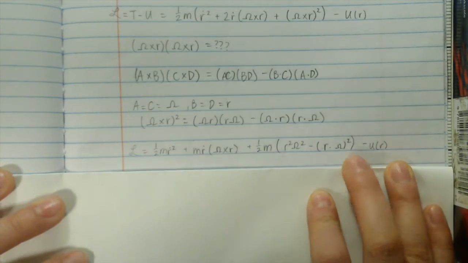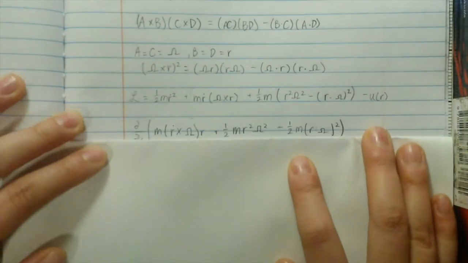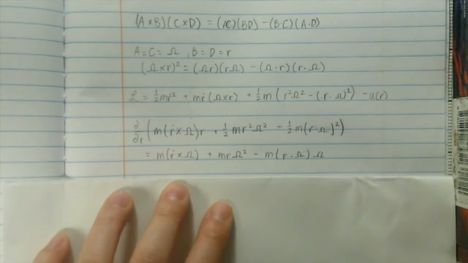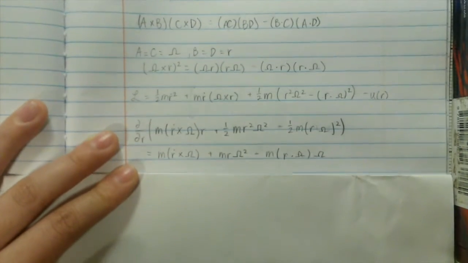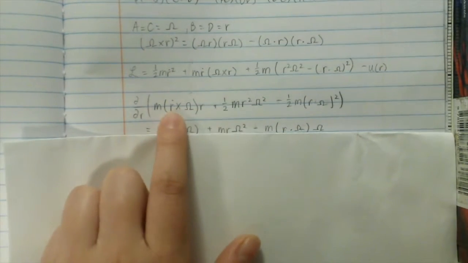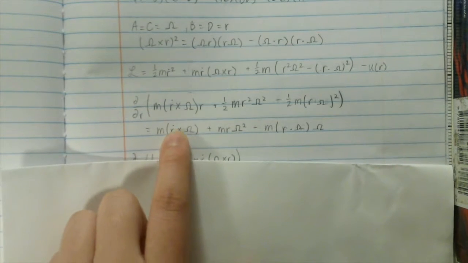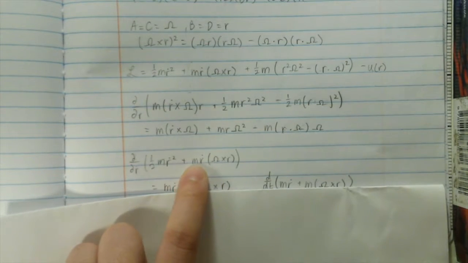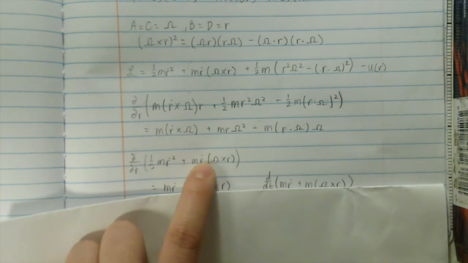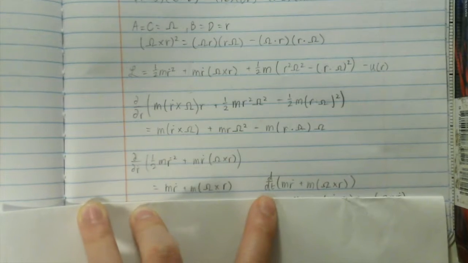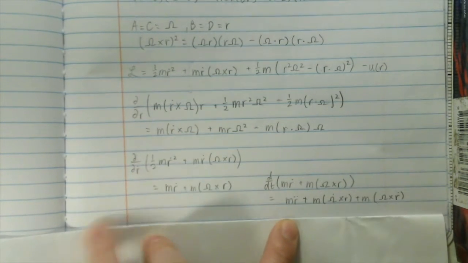For Part B, they want us to solve for the equations of motion. We're going to have to take the partial derivative with respect to R of all the parts that have an R in it, and that gives us that. Then for all the parts that have an Ṙ in it — and this is a little bit tricky — we can group the cross product however we want. Here it's Ṙ×ω times R, and we can regroup that as ω×R then multiply by Ṙ, which makes the derivative easier. So we have our result, and then our time derivative of that, which gives us this.